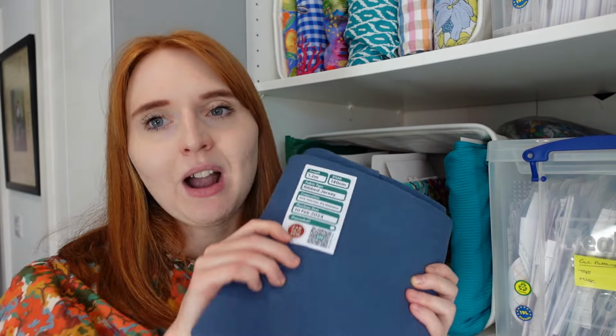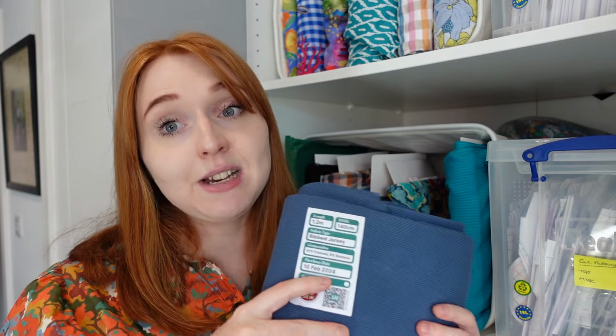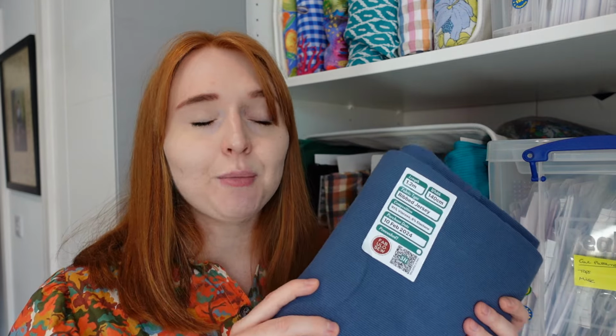My pile, I can just see it just over there, it's growing, so we're getting there. So I think I might bring this along, and it might be one of those ones where, again, if no one claims it, I might take it home with me at the end, because it is a really lovely fabric, and I could use it for a toile of a different t-shirt pattern, because I haven't yet discovered my perfect t-shirt.